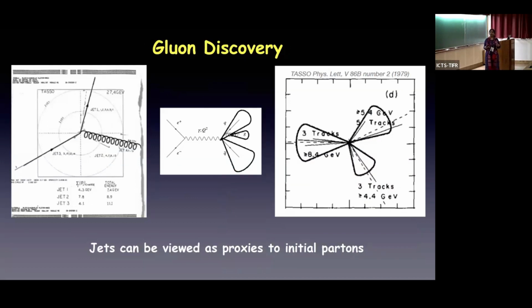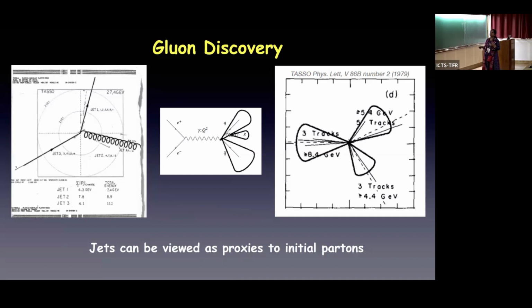Now, the study of jets dates back to the 1970s, when the gluon discovery happened. At that time, QCD was proposed as a candidate for the theory of strong interaction, so it was open for testing. And then we have this data from the e+ e- collisions at PETRA, where e+ and e- can collide and interact electromagnetically to give you a quark anti-quark pair. So we were expecting a dijet sort of structure, but what was observed was this sort of structure.